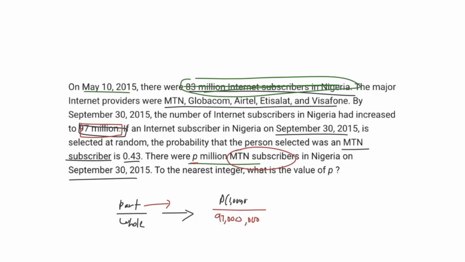Running with the mouse is hard. All right, so now what you have to understand about part over whole is that it finds percent composition, right? But we're not talking chemistry. We want to find the percent composition, quote unquote, of MTN subscribers in Nigeria, right? So of those subscribers, what percentage were MTN subscribers? Well, that information is given right here, 0.43, which translates to 43%. So we can give a value of 0.43 here.